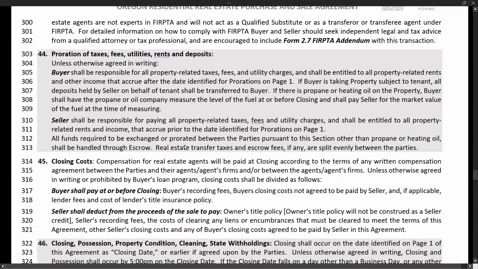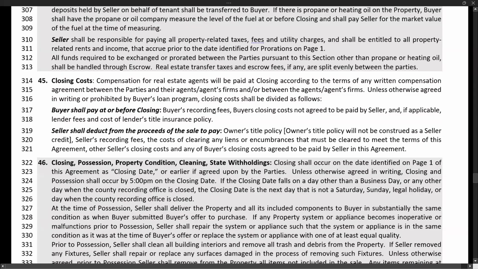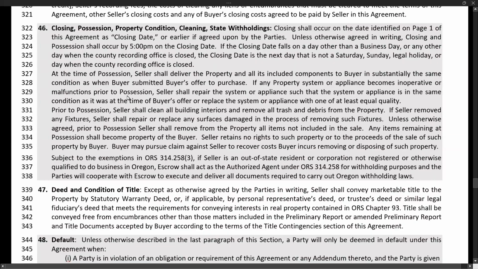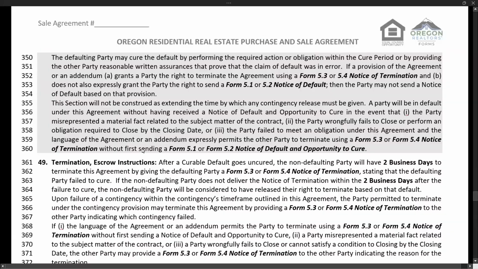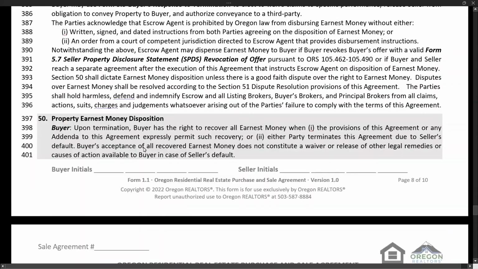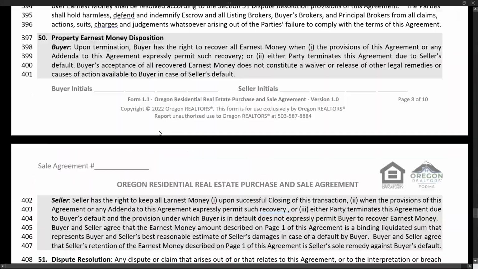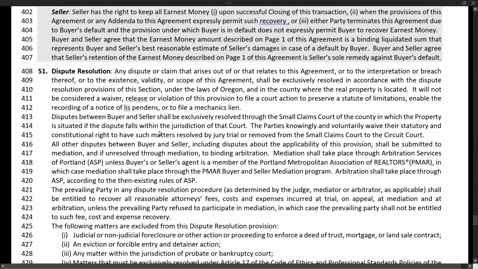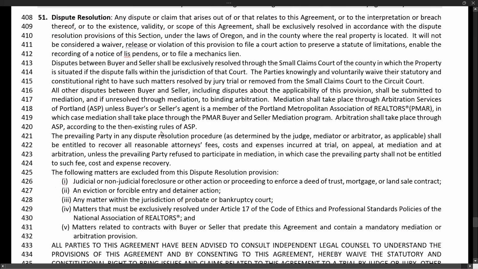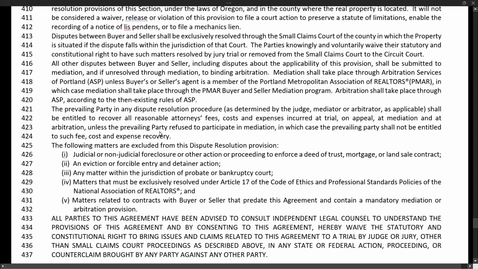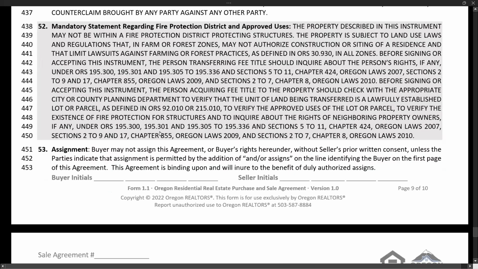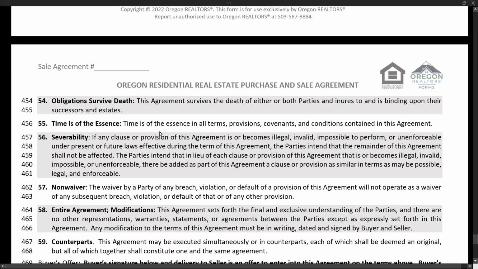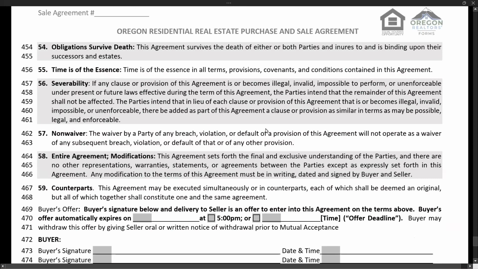And so in this third section, while it is important, it has all of the terms for how the parties are supposed to work with this transaction, how closing is supposed to work, how default operates, how termination works. It tells the parties how the contract is supposed to be interpreted. This third part of the contract is important, but it shouldn't be changed. Changing it would likely be practice of law, and you don't want to practice law if you're not allowed to. So don't change any of the general terms.